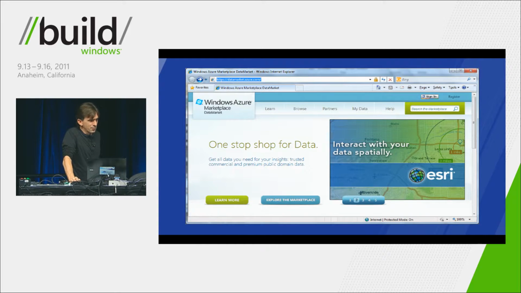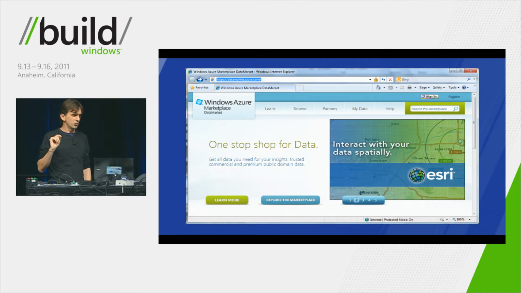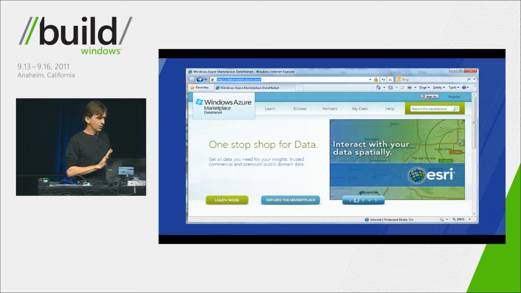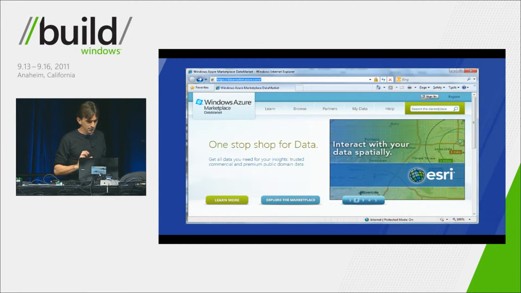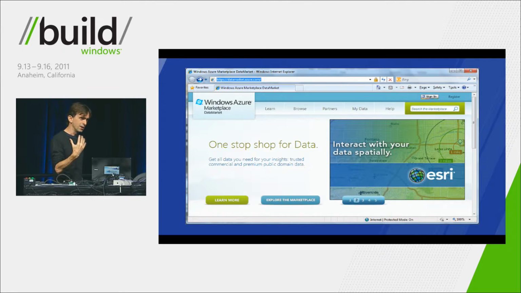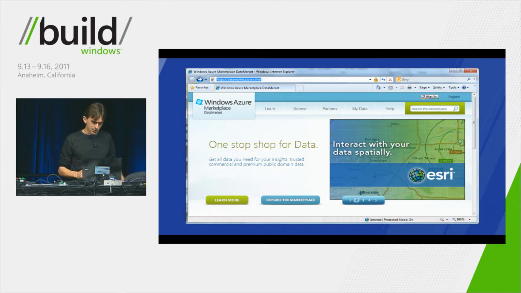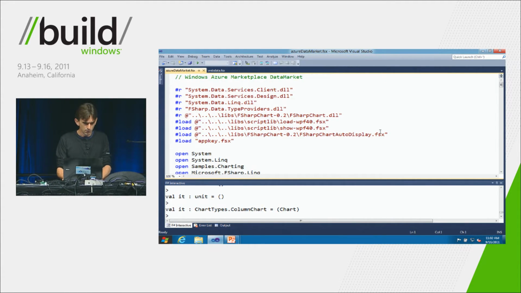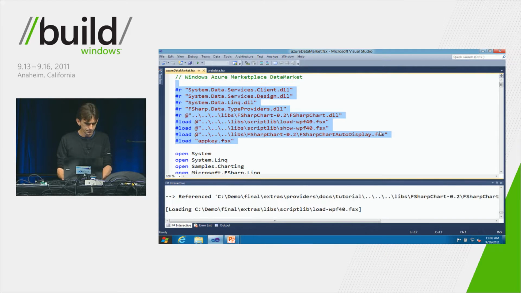But to work with them from code, you go through to the data set and click this magic button which says download some C# code to paste into my application. To me, that's a little bit clumsy. It's nice, but I find it's not as fluent an experience of the data and information as you can get with F# 3.0. So let's switch over and take a look at using the Azure Data Market here.